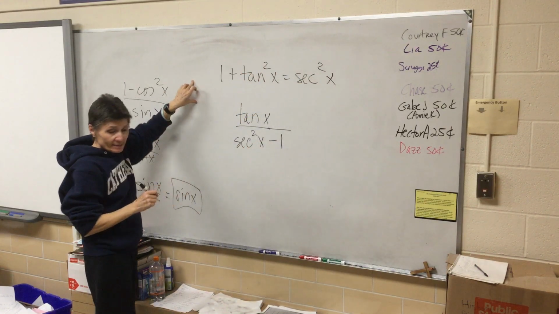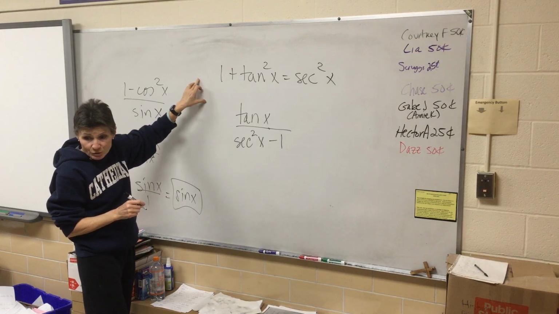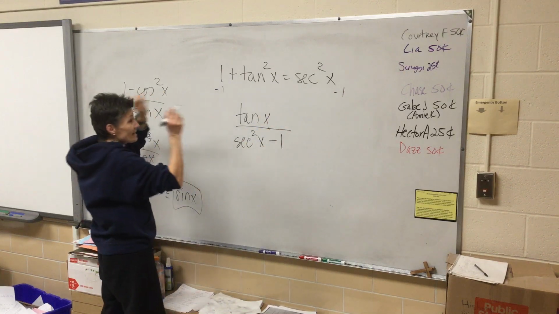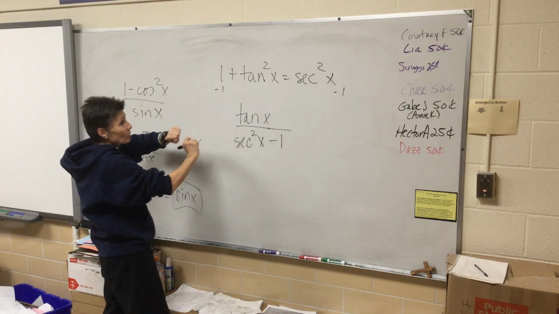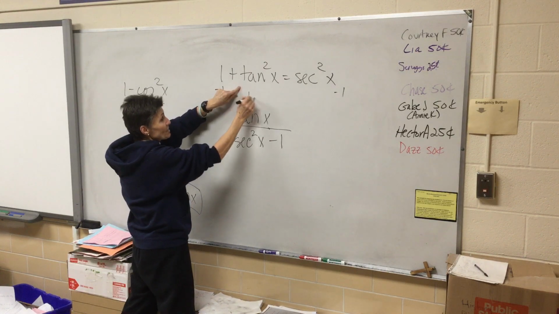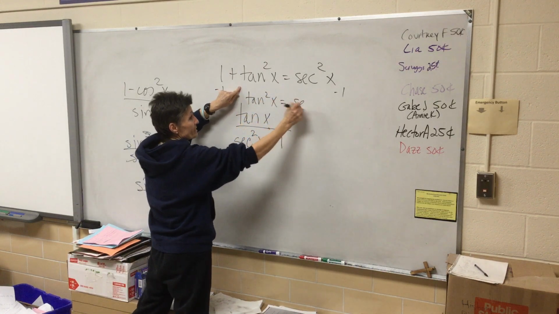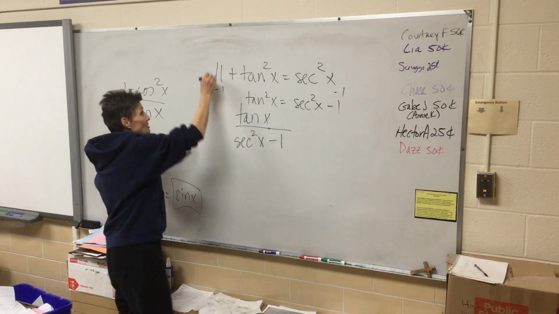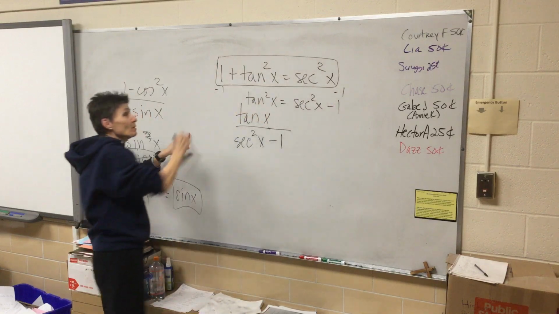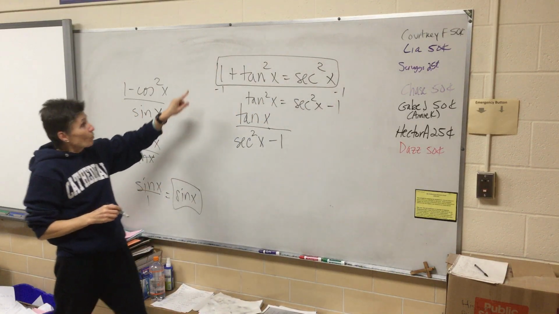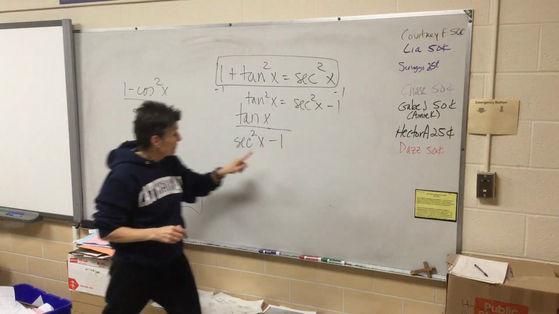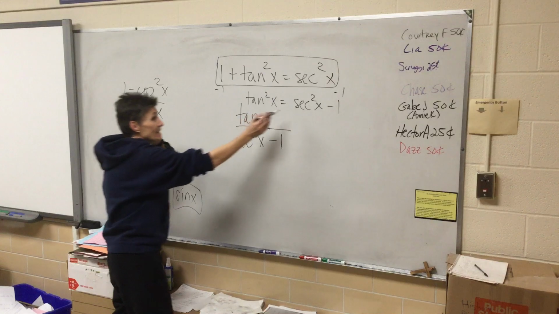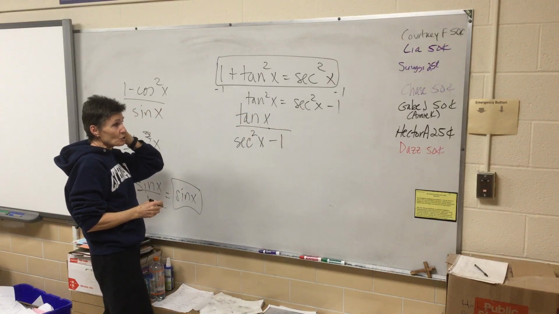So do you see what Leah did? That was Leah, wasn't it, that was talking? You see what she did? She subtracted 1 from both sides. And if she does that, what does that equation now say? Tangent squared equals secant squared minus 1. This is on your sheet, but you can rearrange that stuff. So if you want the 1 with the secant, move the 1 over there. So secant squared minus 1 is tangent squared.